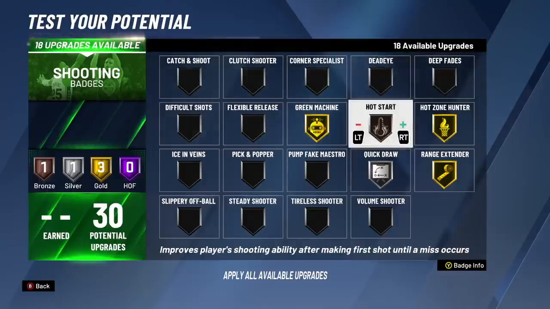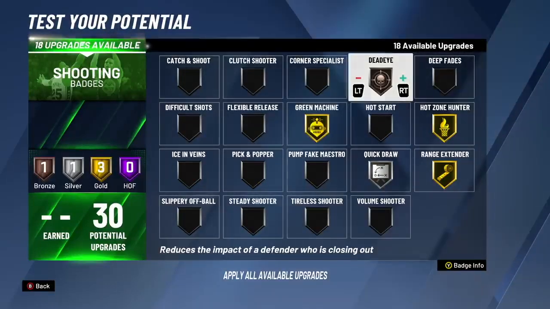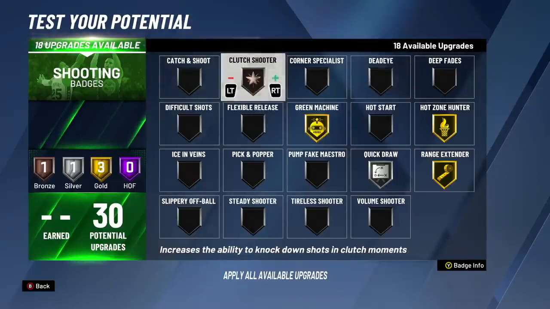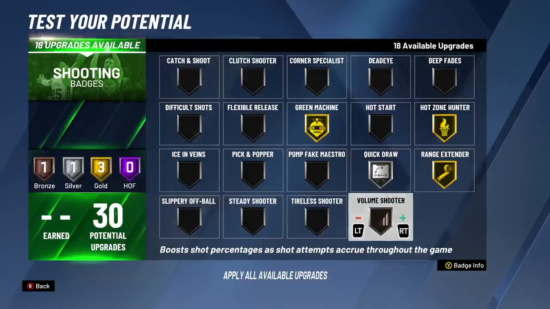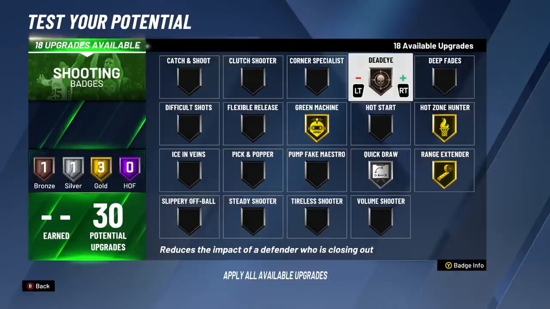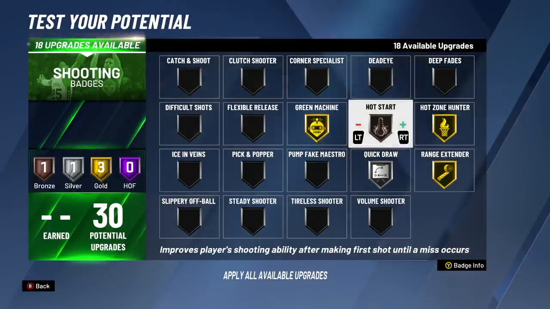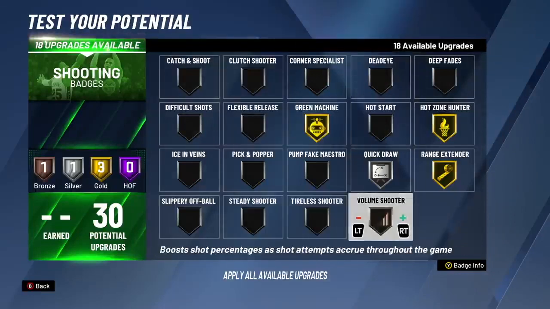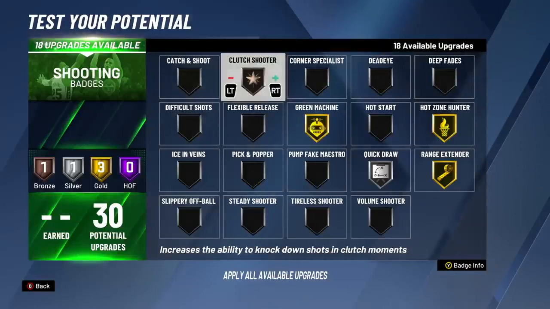But if you're playing Park and you want a good start to your games, but you're not shooting too much, go ahead, use Hot Start, because Hot Start is going to give you a huge boost to all your shots to start the game. It's going to really make it hard for you to miss to start the game, no matter what your timing is. So it'll even help you have good starts to games to green your shots. Hot Start is actually a really good badge, and it's gonna help you make the next shot and the next shot and the next shot until you miss.